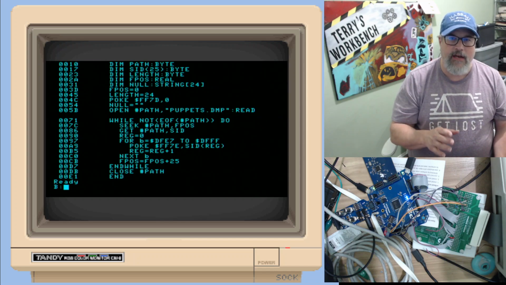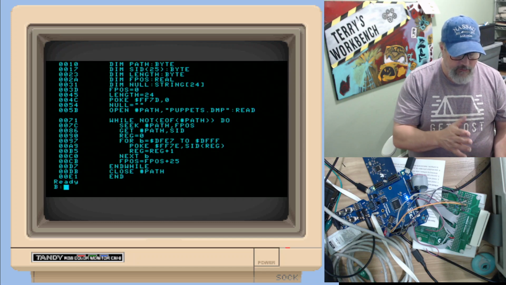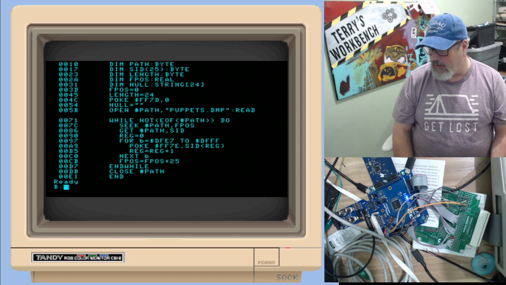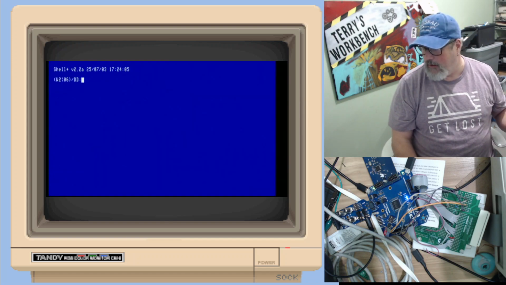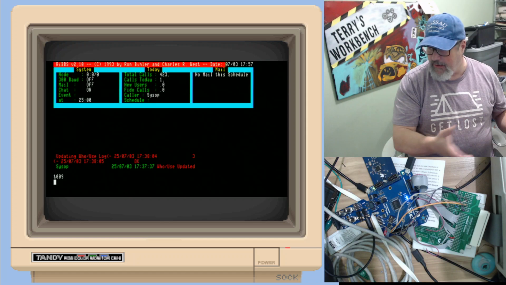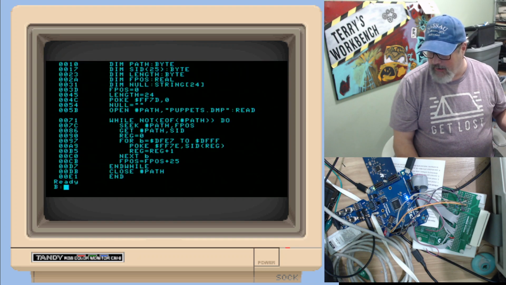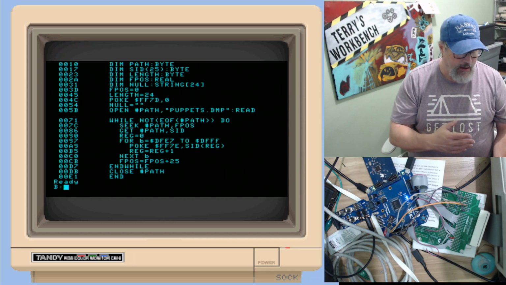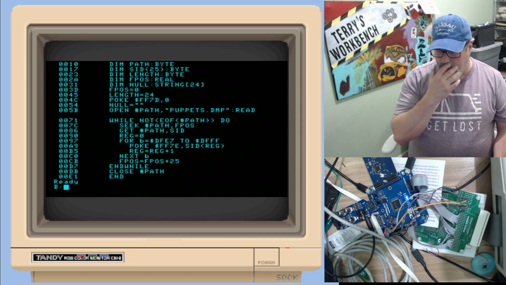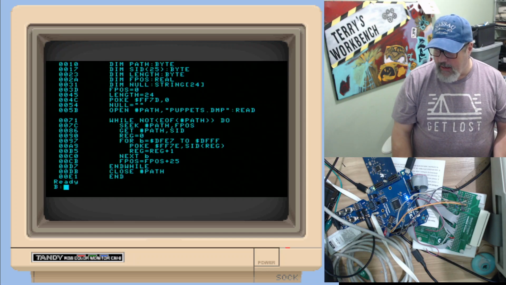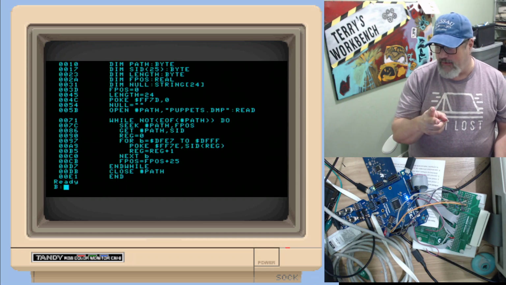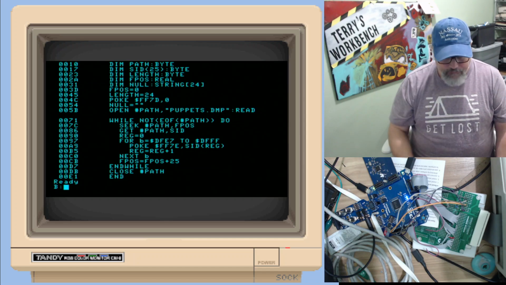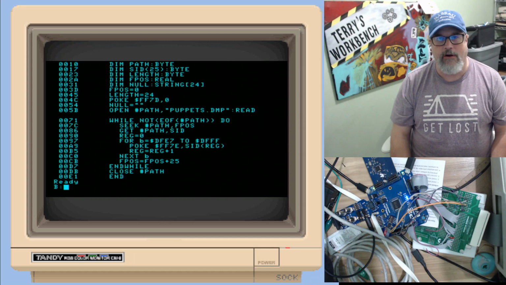The latest thing that I've just added to it is, ta-da, we have the SID chip configured in it. So if you take a look here, here's the BBS. We have the BBS up and running. And over here is a little BASIC09 program I wrote a while back for proof of concept for the SID chip. I had to make like two line changes to this thing, and it's not optimized. We can make it go faster than this. This is just quick and dirty. Hey, does it work?